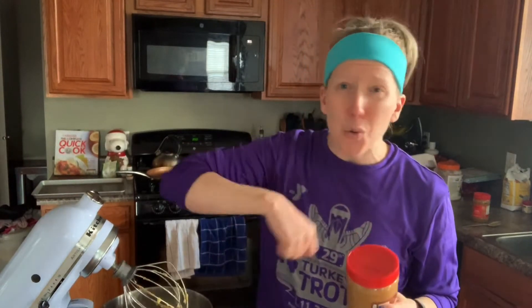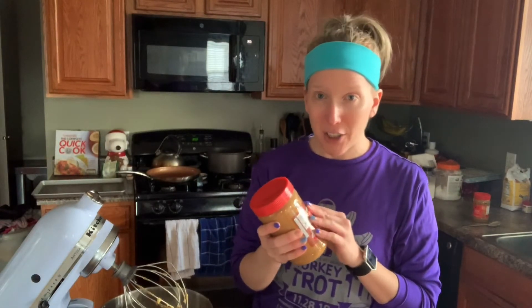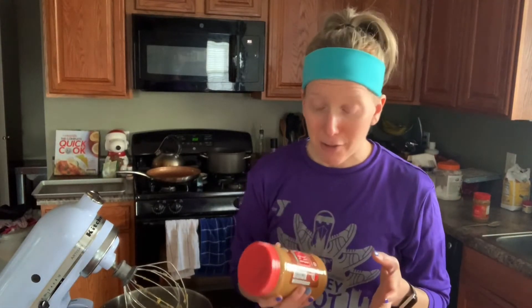The difference you'll see if you start buying this, if you haven't already, is that there's sort of a layer of oil on the top when you first open it up. You really have to spend some time stirring it up — you don't want to dump the oil out. I made that mistake when I first started buying this, but you want to stir it all the way in. You probably need to spend like five or so minutes doing that the first time you open up each container. Trust me, it's going to be well worth it — you will taste a difference, I swear.